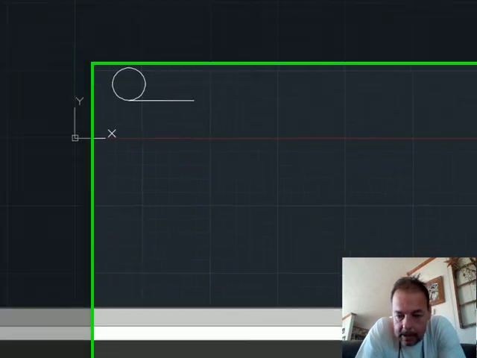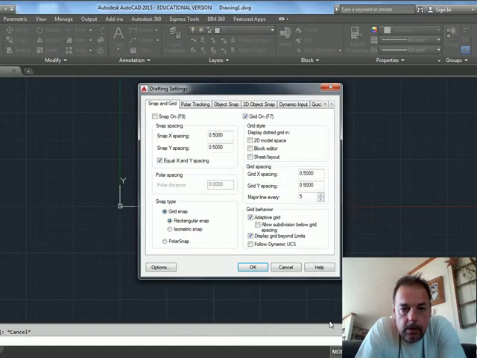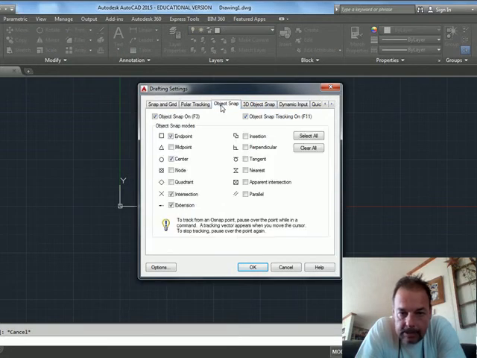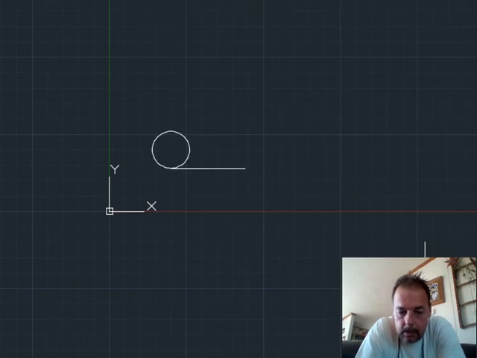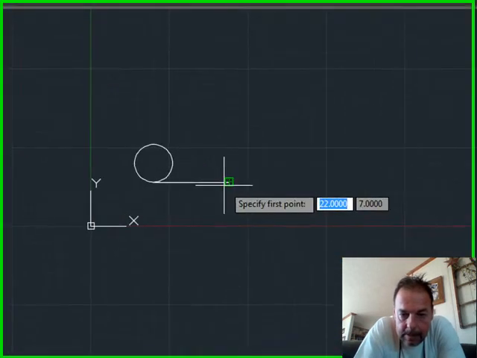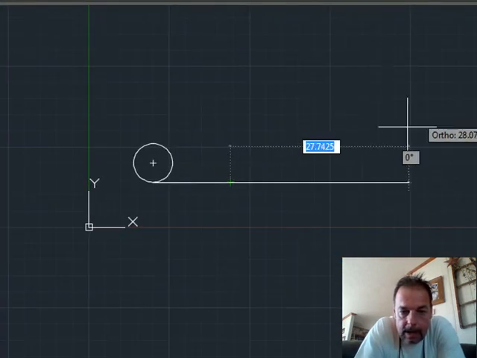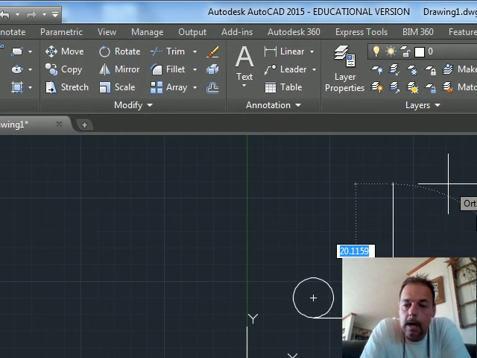Now there's other ways. If you go down here and you right click to this little area right here, or just click on this little button right here and go to snap settings. Notice that the third tab over is your object snap. It's on, it's checked. These are all that automatically snap. Okay, so I don't even have to do a shift or right click. So I noticed that one of them was endpoint. So I go L, enter, and watch, it'll snap right to that endpoint. And then I can start drawing a line from there. Just watch your command prompt, okay? It's very important.